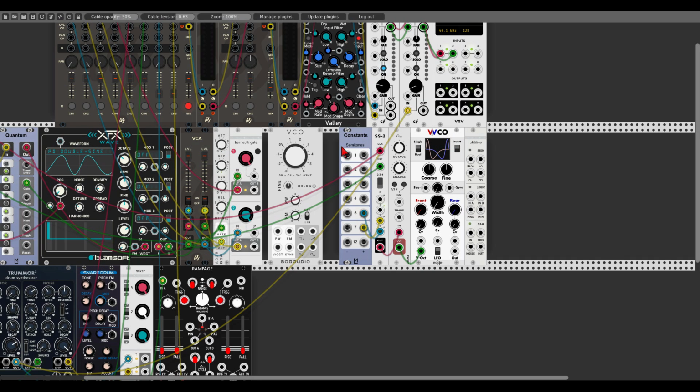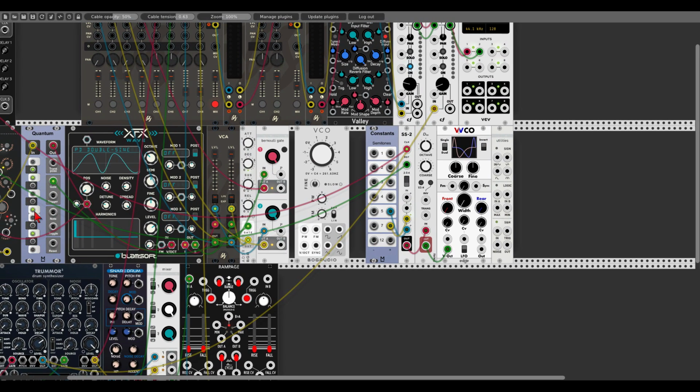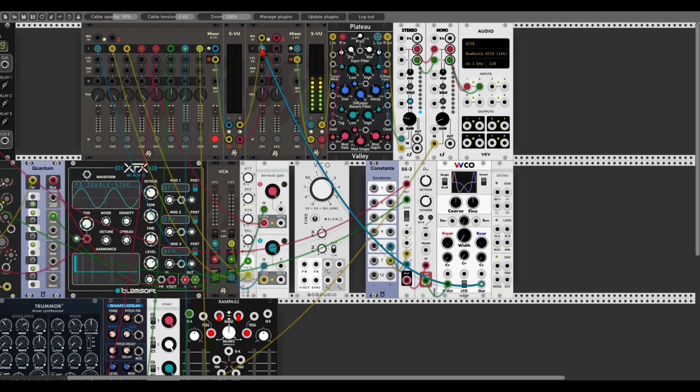Now, because we are using a few notes from the D minor scale, we will have to tune this oscillator to D. So now it's on C, C sharp, D, and let's see how this sounds. I will send this oscillator to the mixer.